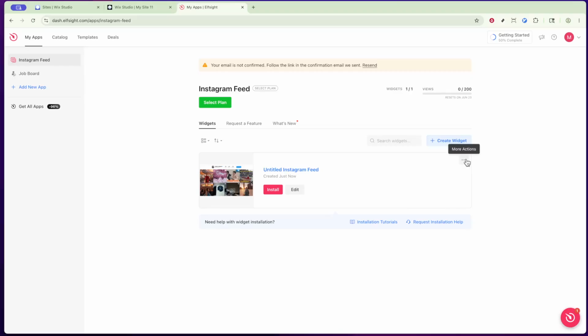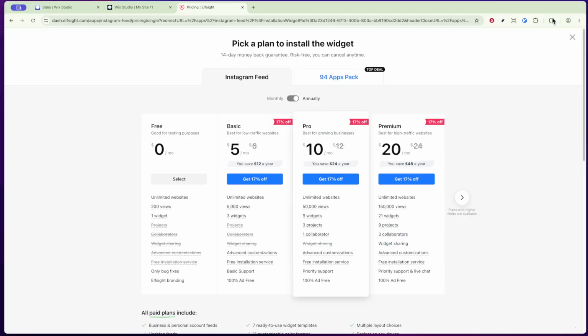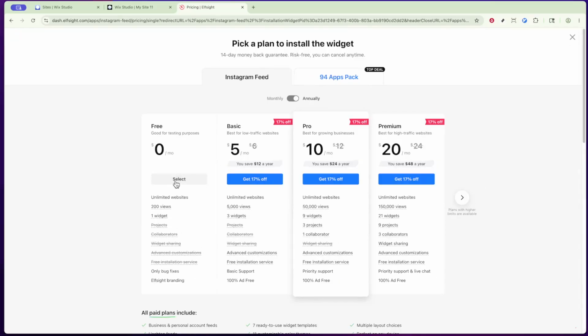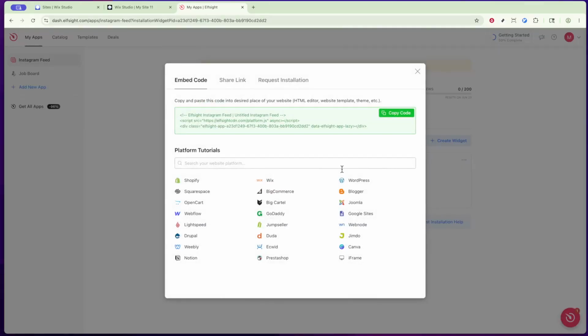Now, open Wix Studio and navigate to the Wix editor. Inside the editor, go to the Add Elements section. This is where you can add new components to your website. From the menu, select Embed and Social, then click on Embed Code and choose Enter Code. A text box will appear where you can paste the embed code you copied from Elfsight. After pasting the code, click Update to finalize the integration.